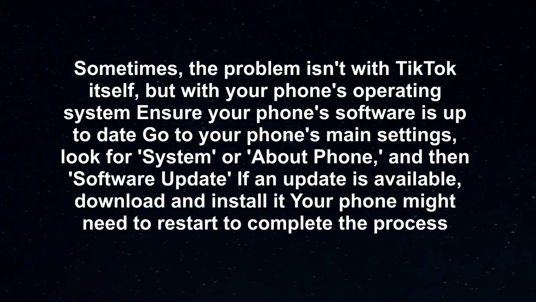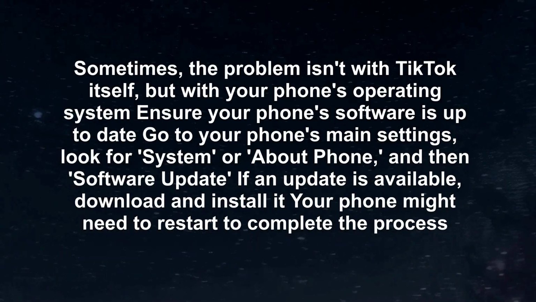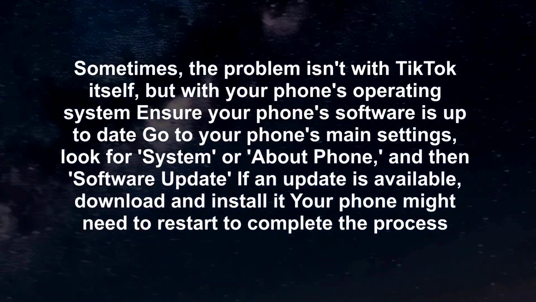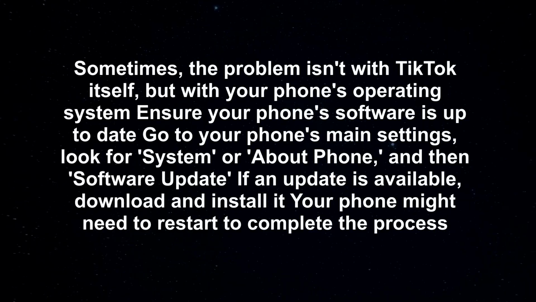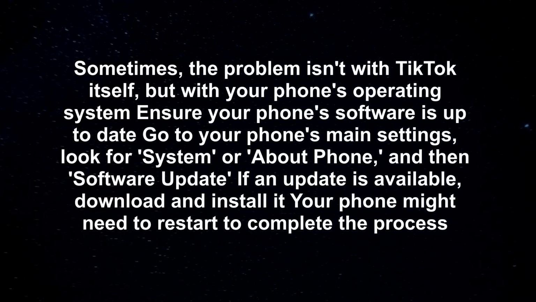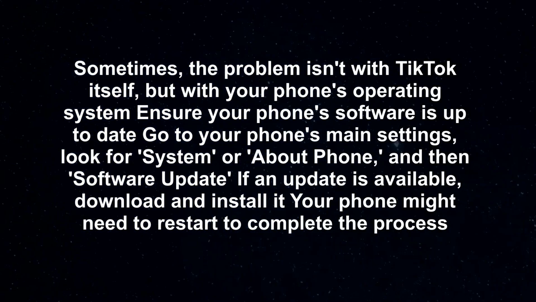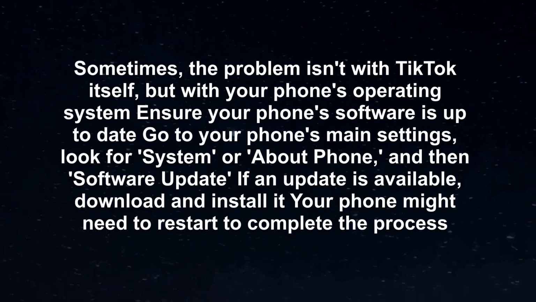Sometimes the problem isn't with TikTok itself, but with your phone's operating system. Ensure your phone's software is up to date. Go to your phone's main settings, look for System or About Phone, and then Software Update. If an update is available, download and install it. Your phone might need to restart to complete the process.